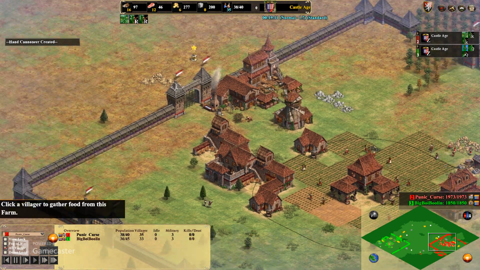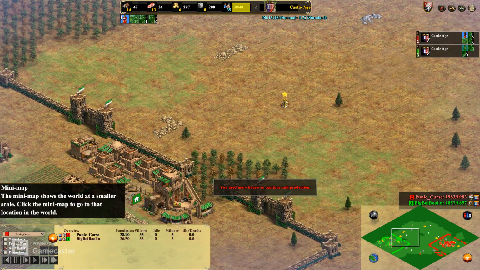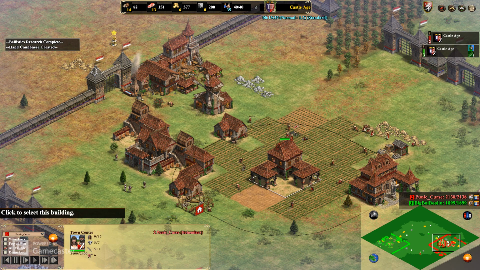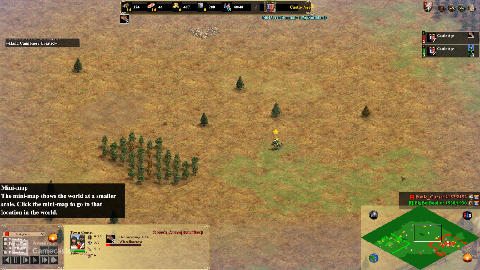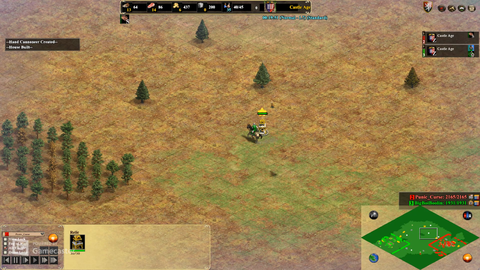Villager count is still 2 in favor for myself as I get housed. Classic. I think I will go for wheelbarrow here in a second, once I have enough wood. Yep, wheelbarrow. And he's really guarding the hell out of that relic with that scout there.